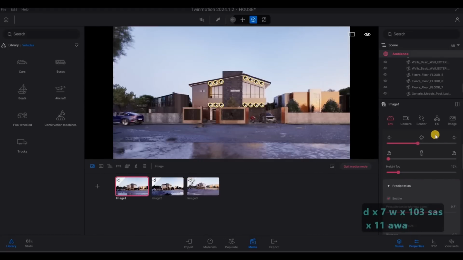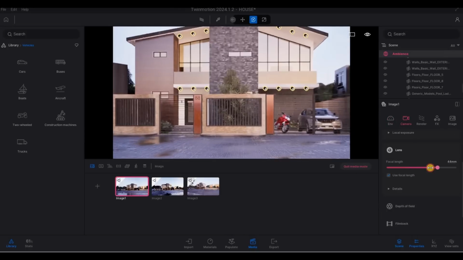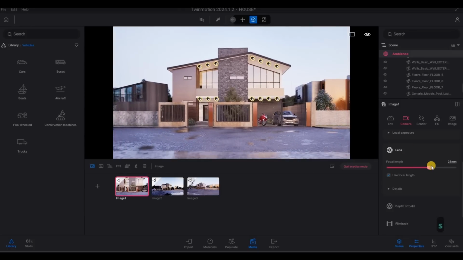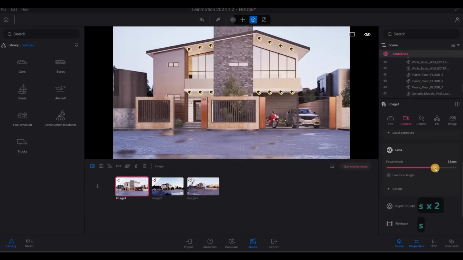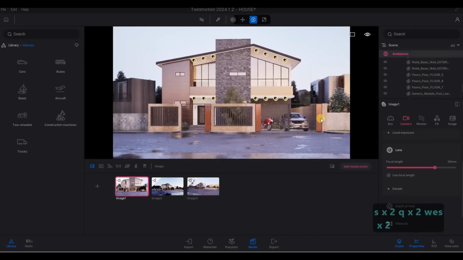And then here we change the focal length depending on what this is, so we could make it look nice.